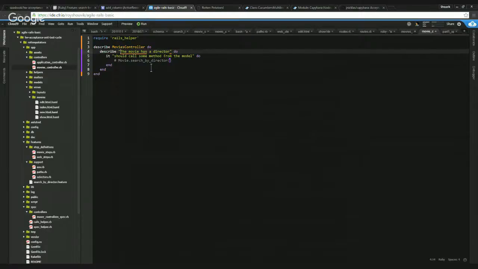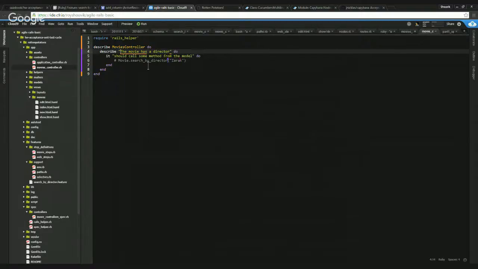What's that going to be like? Should I just put in some string? Like what was one of the directors? George Lucas, I think. So basically, what we want our movies controller method to do is call a method which is defined in the model with the director name, right?